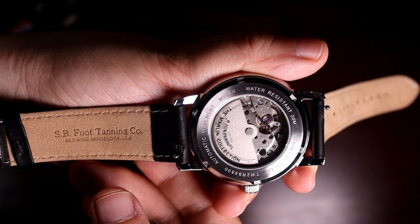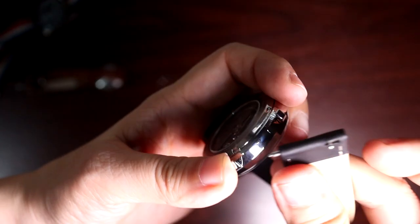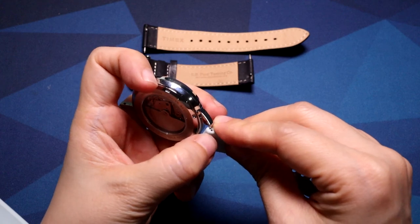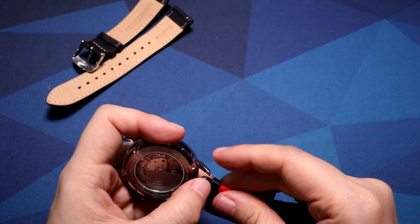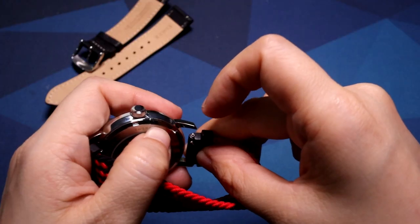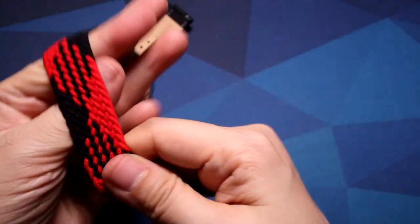This variant came with a plain black leather strap made by the same company that makes Red Wing shoes. The spring bars have a nice quick release mechanism — you can easily change straps without needing a spring bar tool, unlike old-style straps. You just have to buy straps that also have quick release spring bars, which are very common nowadays. In this demo, I put on one of the popular silicone sport-style bands, and in another demo I put on an elastic fabric one that fits a bit tighter. Just changing the straps changes the entire look of the watch from serious to sporty or more fun — and I did not need any tools, since both modern straps have quick release spring bar mechanisms.